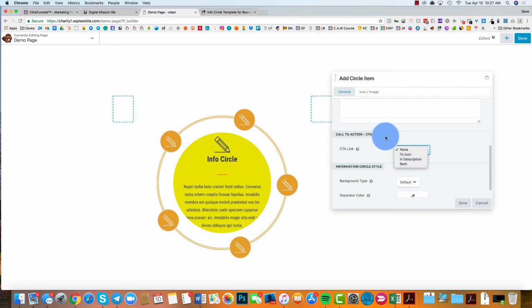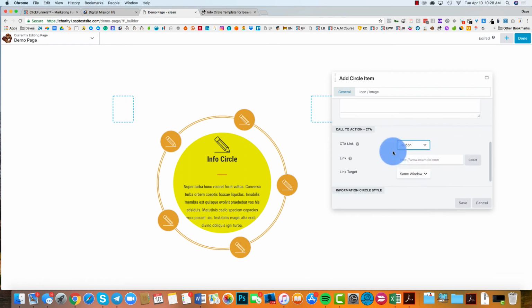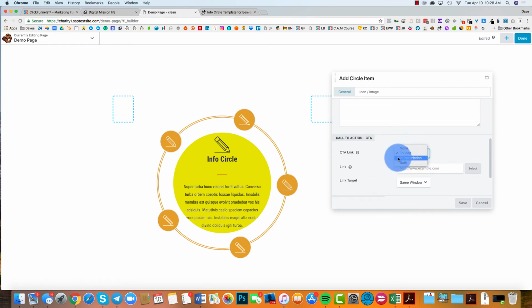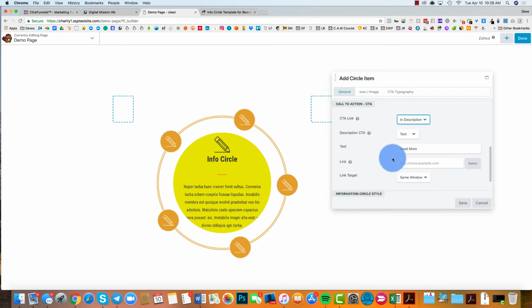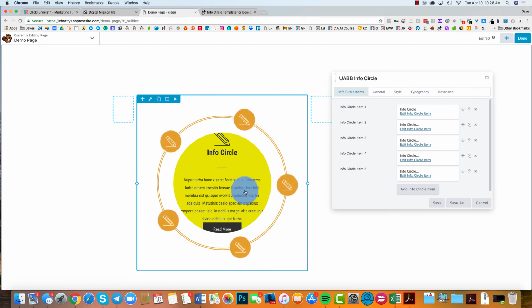If you did want to put a call to action, so if someone clicks on the icon, it would go off to a different link. You can actually have it in description, and then you can have a text or a button. You have to save this to get a preview.